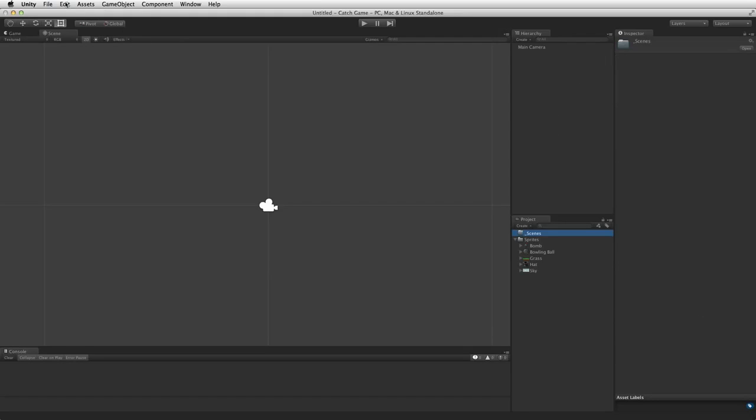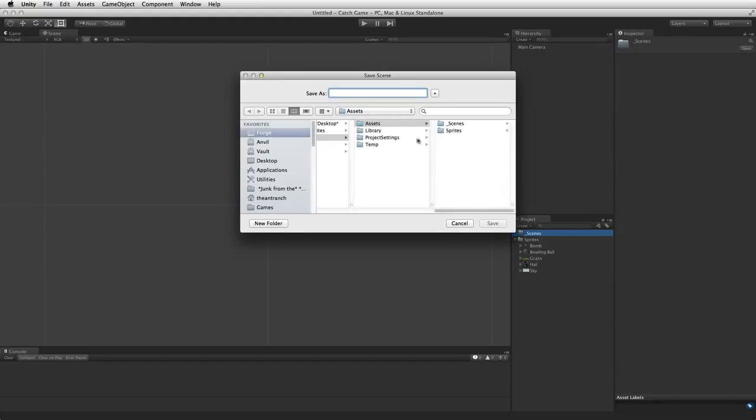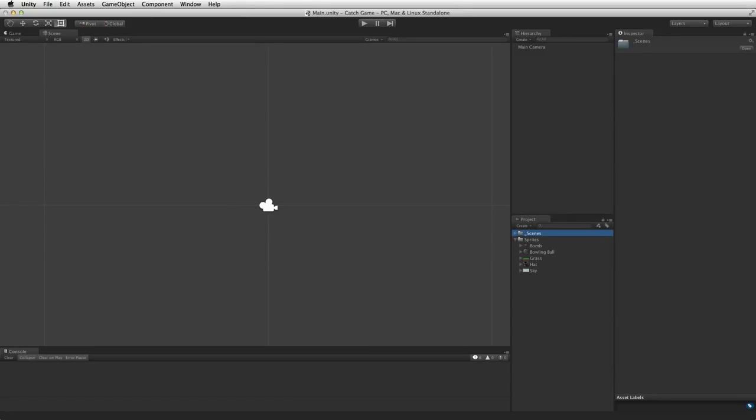And then let's go ahead and save the scene. Save it in _scenes, and let's just simply call this main. So we now have a main scene. Here you can see _scenes, there's main, and then we can see that up in the header bar, for those people who aren't aware of this, that we can see our scene, we can see our project, and then we can see our build target, which currently is PC, Mac, and Linux standalone.